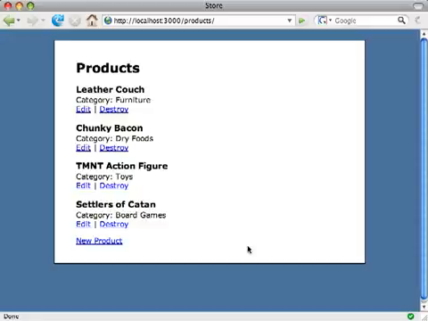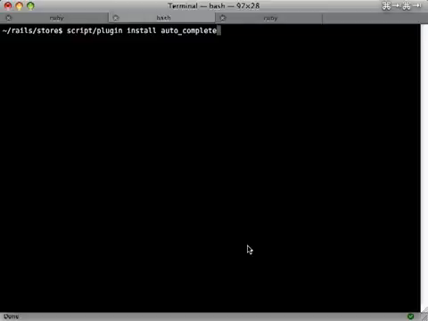So to accomplish this, we need to use the auto-completion functionality that Rails provides. However, in Rails 2, this was actually extracted out into a plugin. So if you want to get this auto-completion magic back into your Rails application, just run the script/plugin install autocomplete command in your Rails project. That will install the plugin, which will give you back the same functionality you're familiar with from Rails 1.